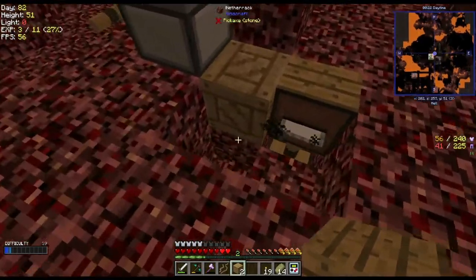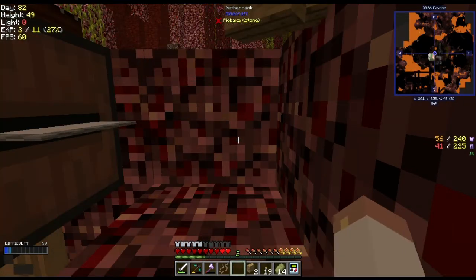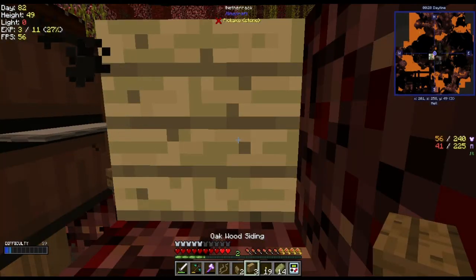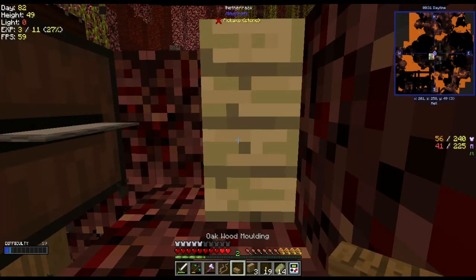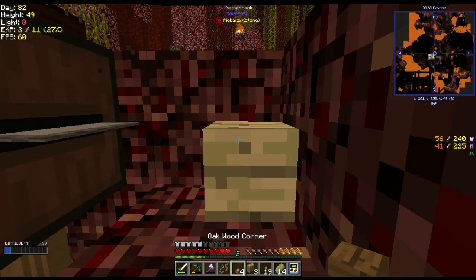Turn this bad boy on. Hopped out of my hole over here. So there's the two siding. And then two of these sidings need to turn into the little corners. And these turn into gears, right?